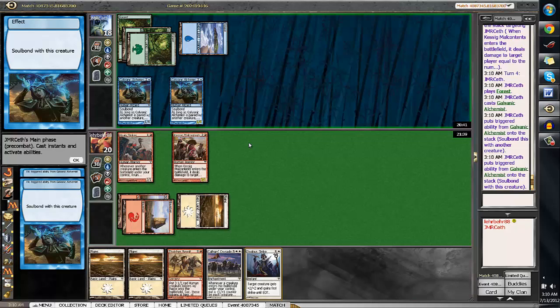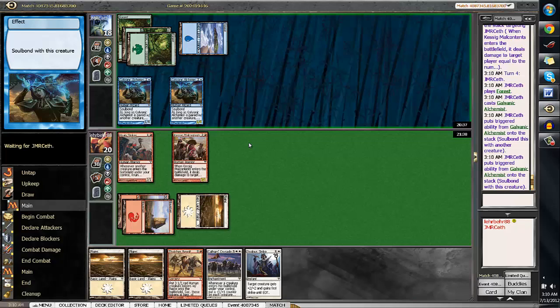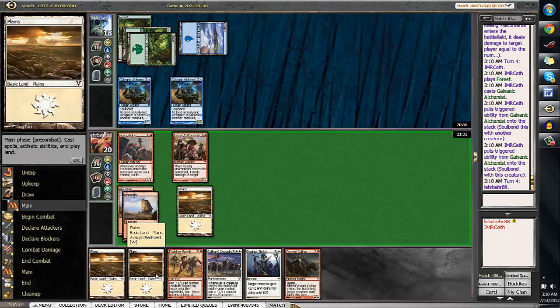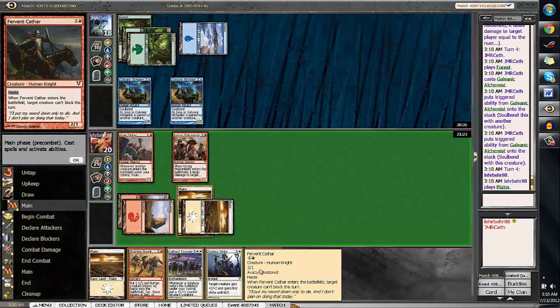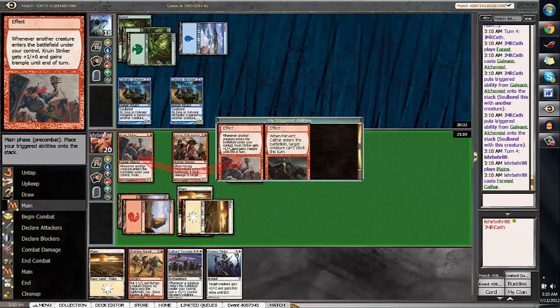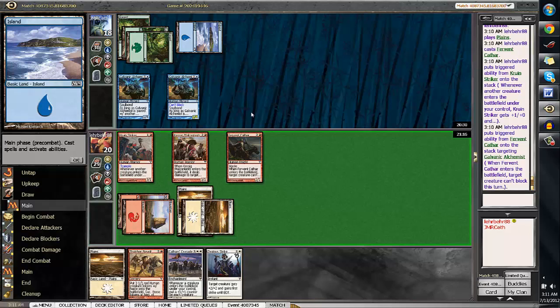But we'll see what happens. Hopefully we can draw another creature and really take advantage of the Cathar's Crusade, excuse me. And we drew Fervent Cathar. So we will play this out, and I don't think we'll attack. Basically, we'll just wait for Cathar's Crusade to come out, and I can't imagine him really having it.